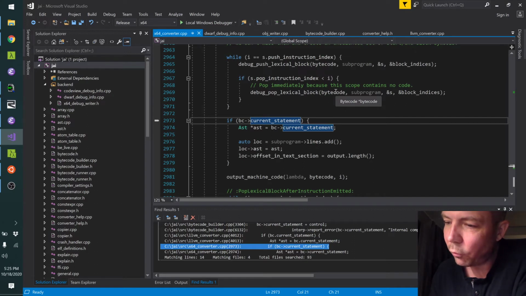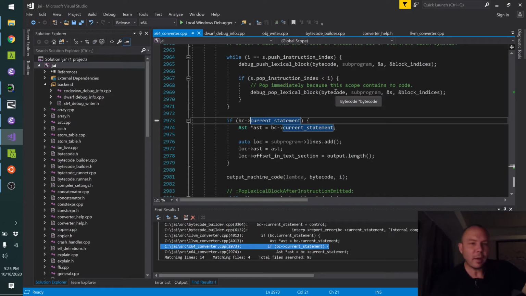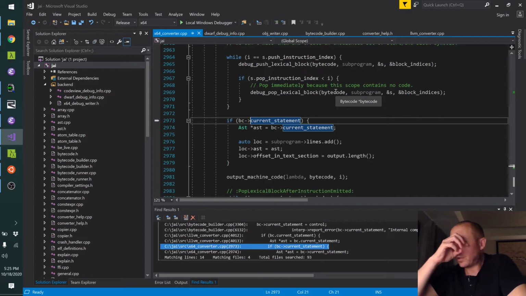Is there anything in the language that's hard for debuggers to understand currently? I'm not sure because I haven't done a very extensive job of thinking about it. We definitely have hygienic macros where you're sort of in two places in the code at the same time. When you're executing the macro, you're kind of in the part of the file where the macro is, but you're also in the calling function, right? And what that means for various purposes of debugging, we haven't done a job of thinking about that.